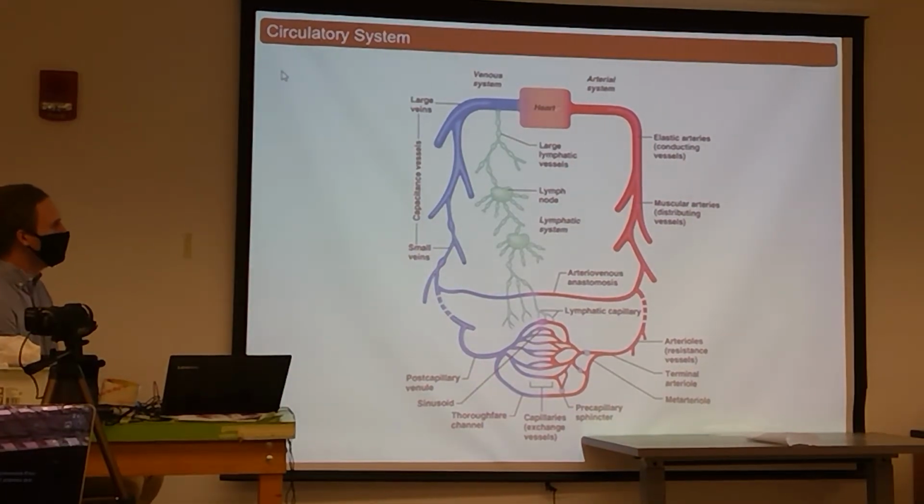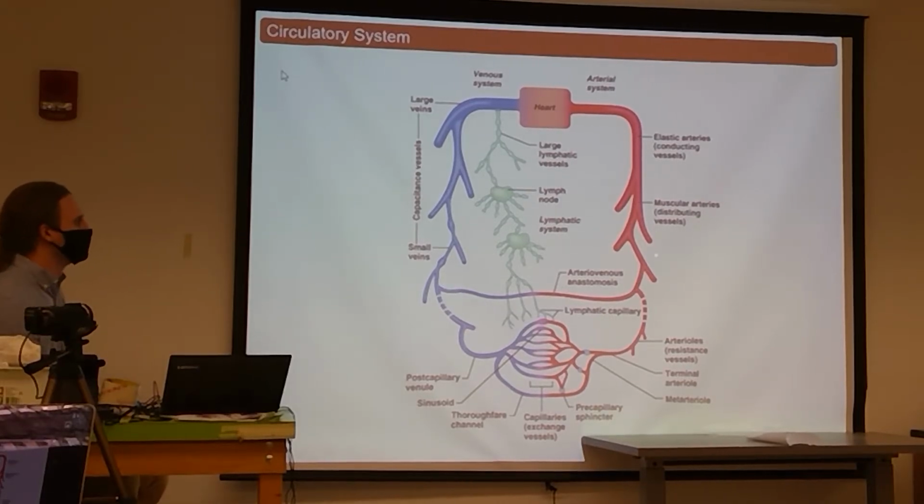So here's your heart. It's pumping oxygenated blood down to the rest of your body. This is the systemic circulation that we're talking about. You have these arteries that are really thick, and then as they get down, they get thinner and thinner, right? Until they get to the point here where they're going to meet the capillaries. So this will be your arterioles.